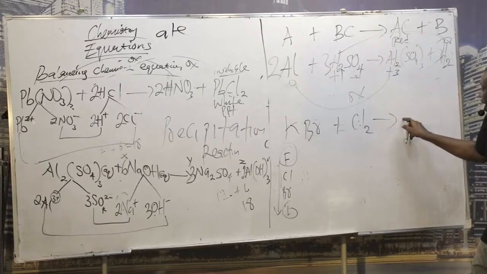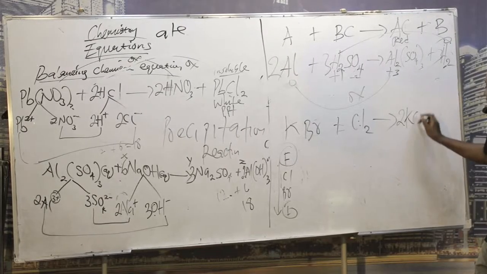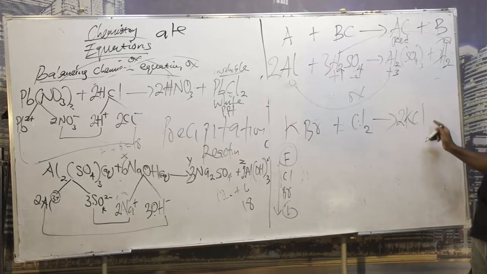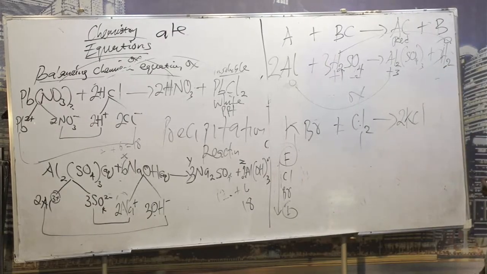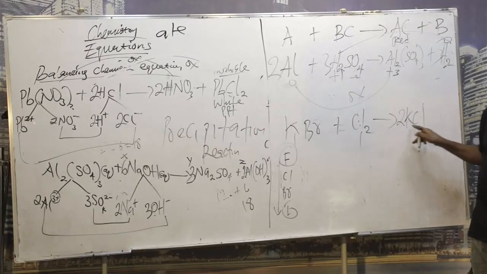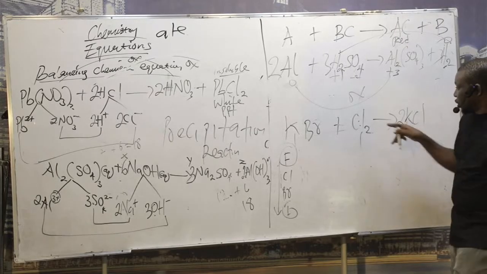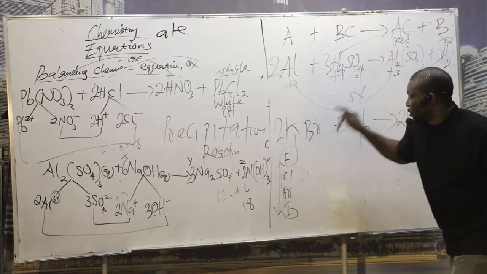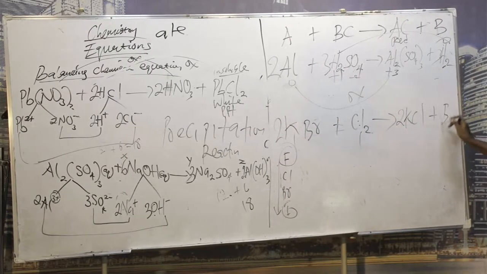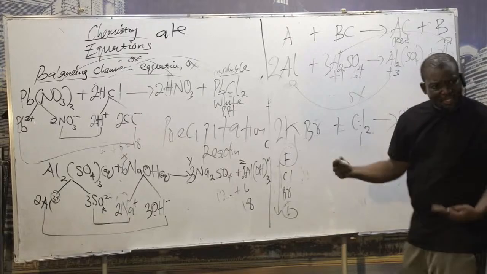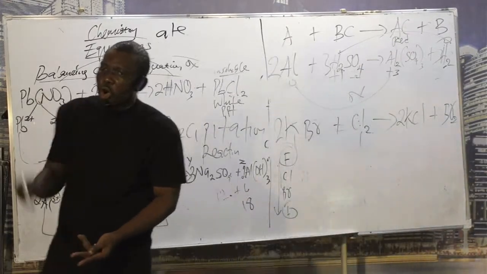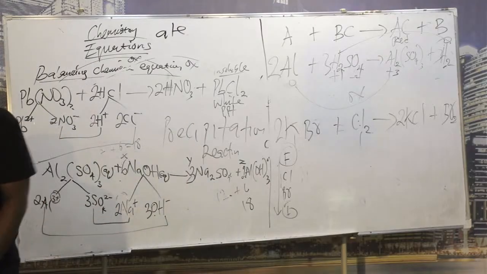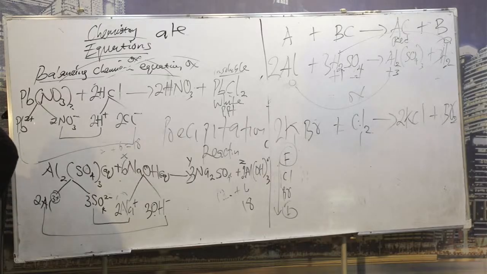If it does displace bromine, what you are going to have here is what? 2 KCl. Don't put KCl2, because the combining power of K and Cl is 1. Because this one is 2, that's why it's 2. But that has affected what? Potassium up here. Put 2 here. Bromine is displaced as Br2. This equation is a single displacement reaction. So you must know who will displace who from a reaction. How do I know that chlorine is the one displacing? Because of the position of chlorine.